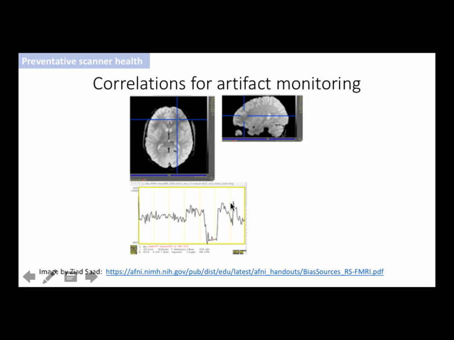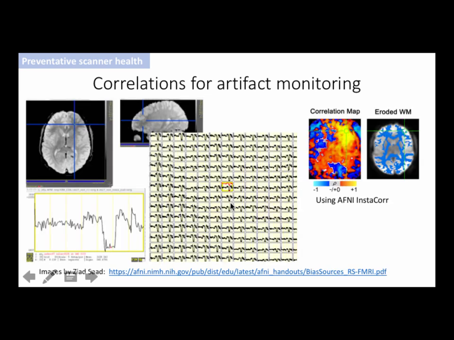But it wouldn't bother you too much. But if you expanded the field of view and looked over a much bigger area, you'll see that the exact same big drop is over a lot of tissue. And again, we can use this intercorrelation tool to see that this big drop is correlated spatially. It's not just gray matter. This is like a white matter map. You can see it crosses gray matter, it crosses white matter. It crosses quite a large region.